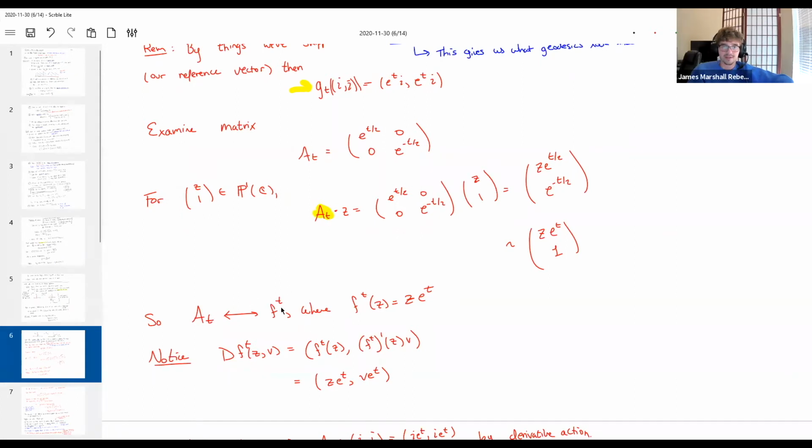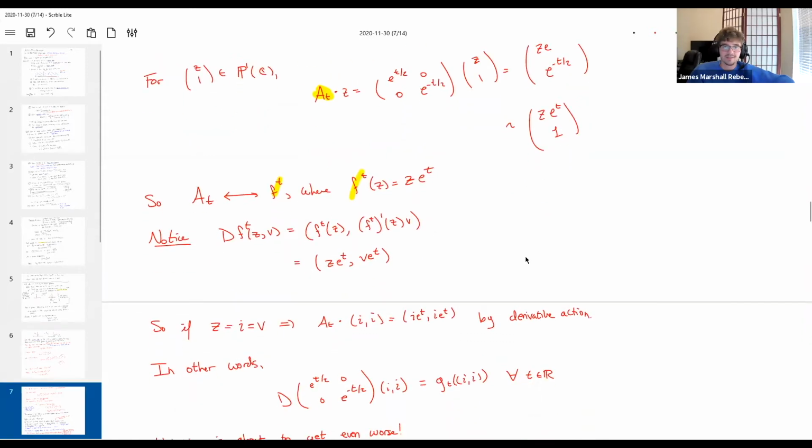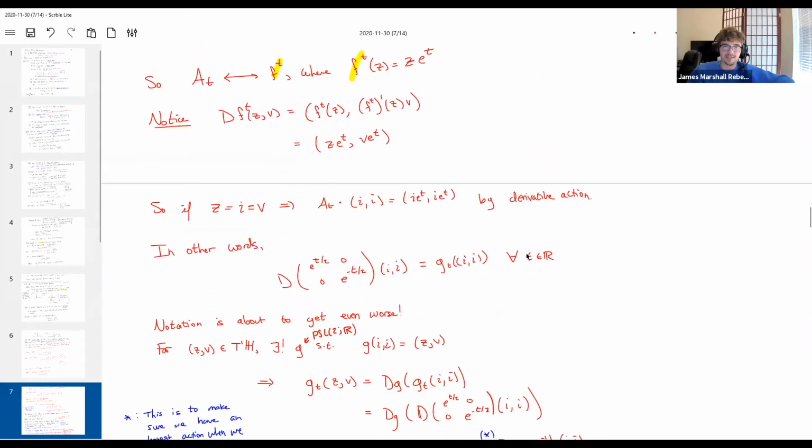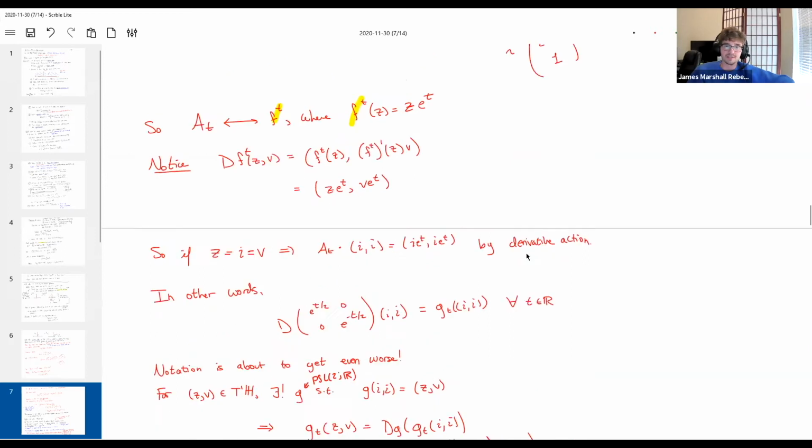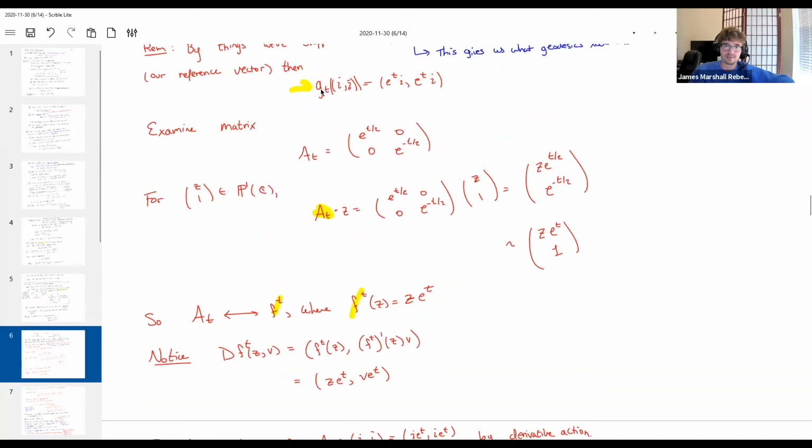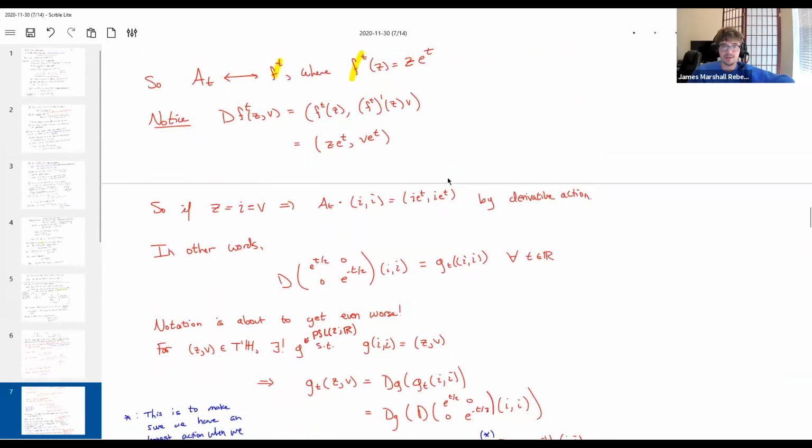And here I used ft for whatever reason. This should really just be gt, fixed for the first coordinate. And the derivative action of this ft happens to be the exact same thing. Whatever, sorry. So what this is basically saying is that we can realize the geodesic flow here as something by derivative action of PSL2R. So we have that this derivative action of this matrix on II is the same thing as geodesic flow.